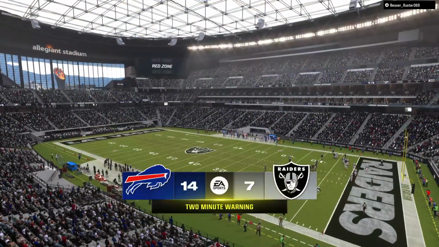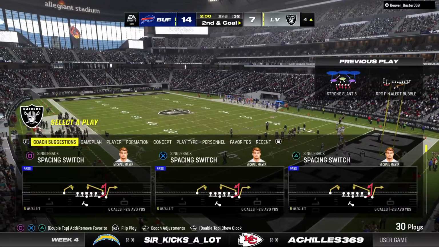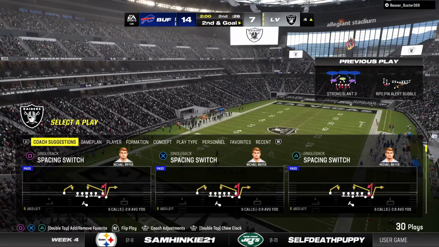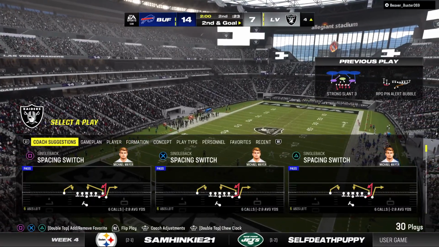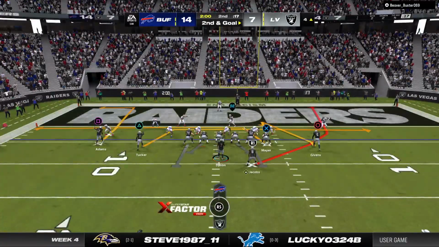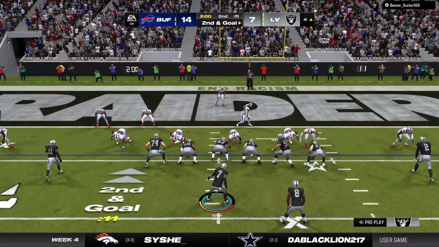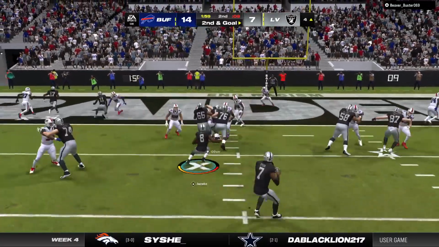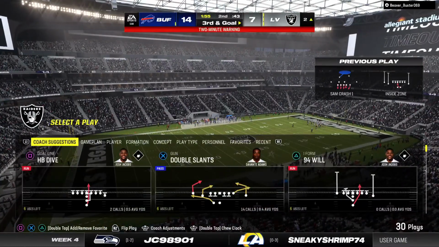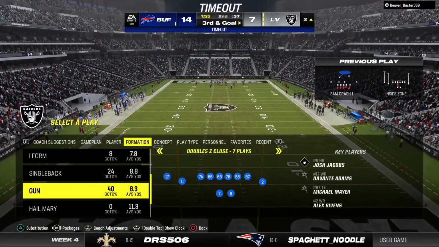We've hit the 2-minute mark of the second quarter. 14-7. Line of scrimmage, again the 4-yard line, 2nd and goal. Jacobs will get about halfway there as he takes this from the 4 down to the 2. Now the Bills will use the 2nd of their timeouts. So that means they're down to 1 remaining here as we head toward halftime.